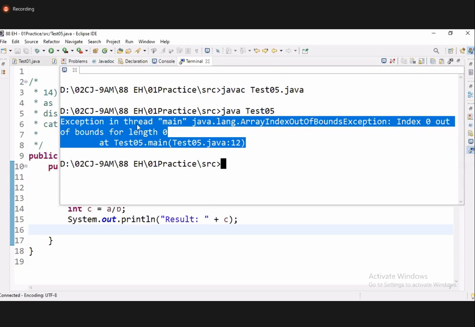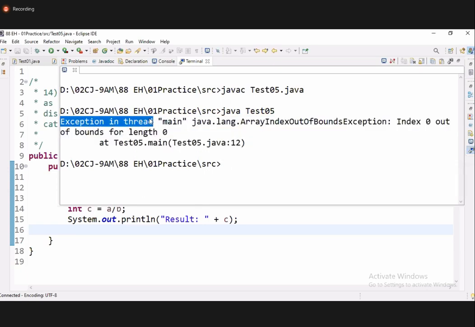There is some error message I'm getting, something called exception in thread main java.lang.ArrayIndexOutOfBoundsException. Are you getting array index out of bounds exception? I asked him. He said, yes.